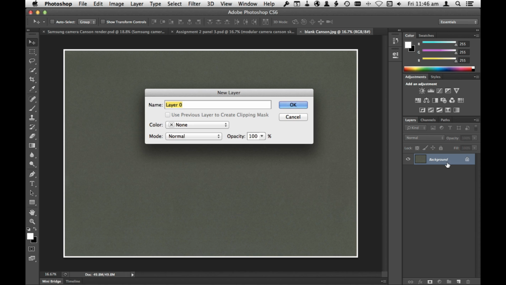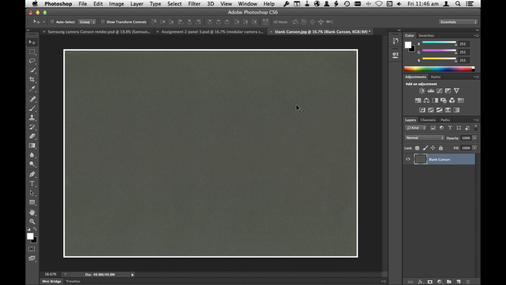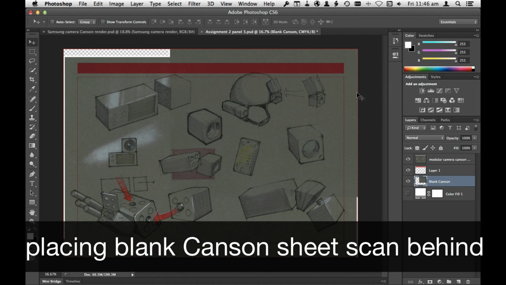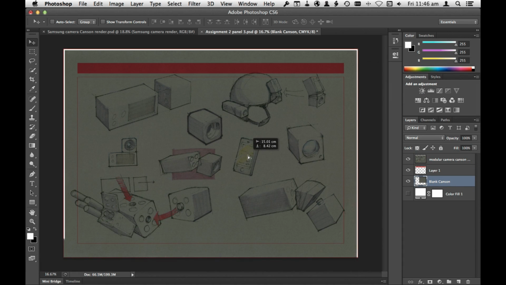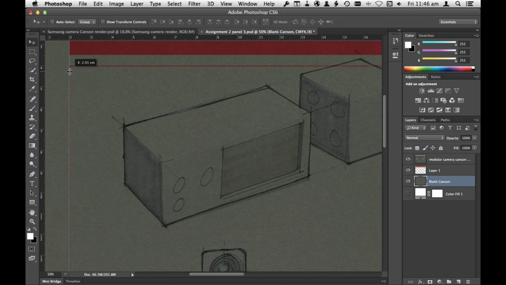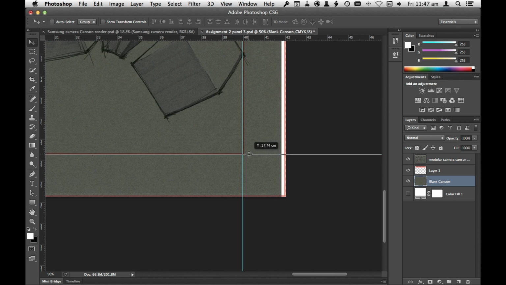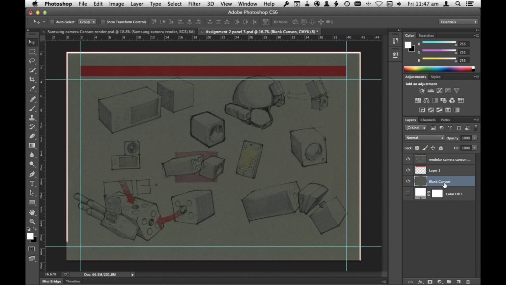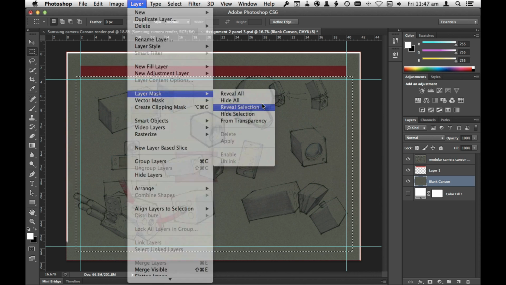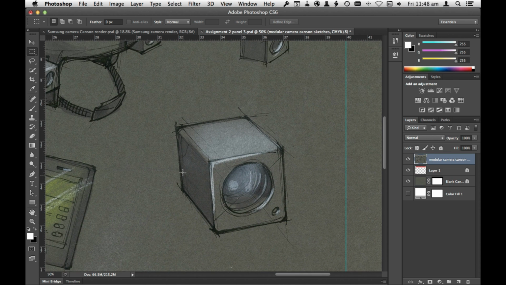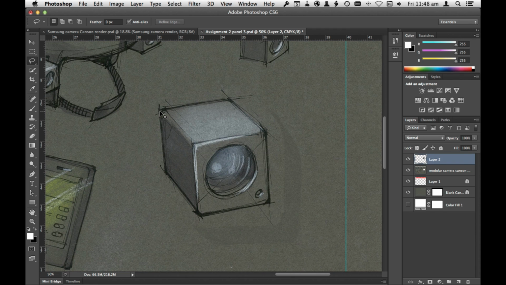Now I've switched back to Photoshop to work on my Canson sheet, and one of the things I did when I was scanning my Canson drawings is I scanned a blank sheet of Canson paper, and this becomes a simple background for any of the cut and paste work that I do as I'm rearranging these images. Now, bear in mind that the ideal situation is to scan your page of sketches and use them unmodified. You don't need to rearrange every image on the page.